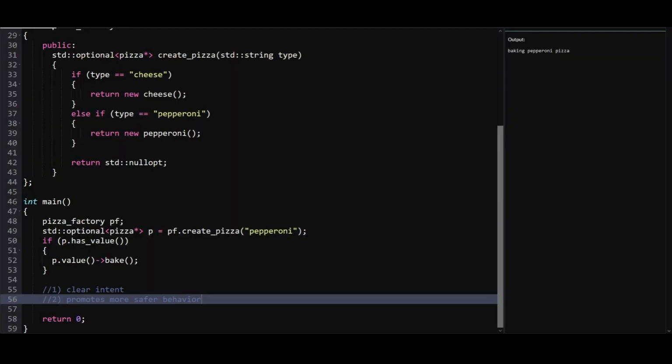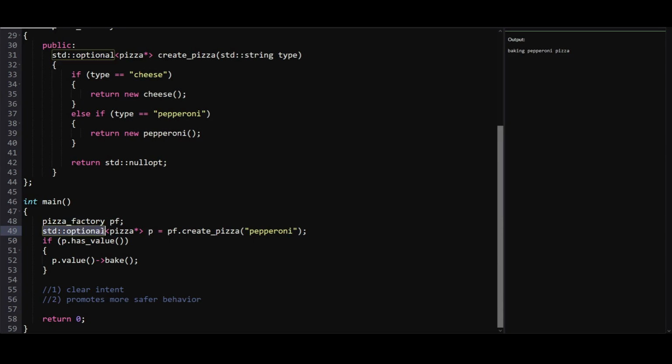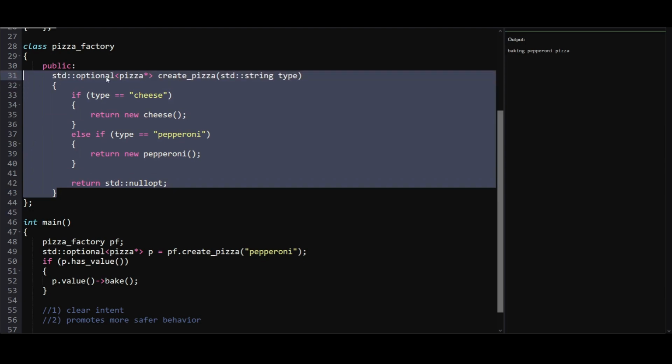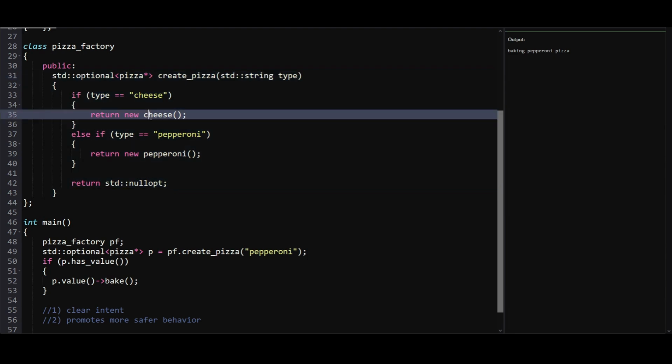Alright guys, so hopefully the use case for standard optional is slightly clearer now. As always, feel free to play around with it. Think of standard optional as a safer and clearer alternative to indicate a no-value situation. It definitely promotes clear intent. Like with this function, if its return type is standard optional, there is a chance that you're going to get the real object that this class is supposed to create, or you're going to get nothing.